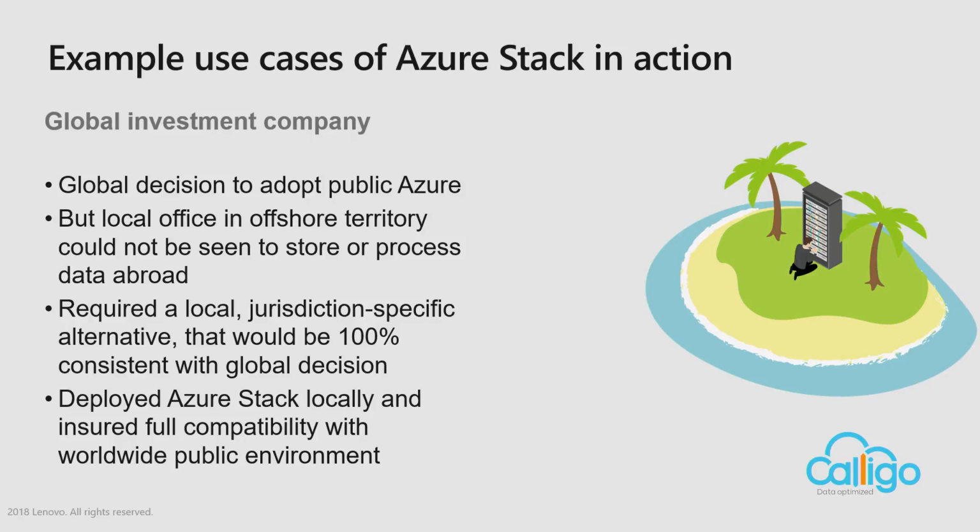But what you do get is compliance issues. If you start processing financial information in a different jurisdiction, it's liable to be taxed in that jurisdiction. There's a lot of case law that actually shows where governments have won that, because the data has been processed in the UK, the government deems it's taxable in the UK. So in this case, for these guys, they have to have the data processed in the jurisdiction. Their clients are expecting that because that's how their tax efficiency works. So this was all about deploying Azure into multiple jurisdictions around the globe and allowing them to actually use it in the different locations, but see it as one entity for them to manage.